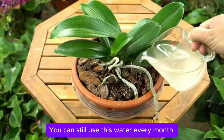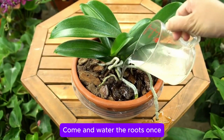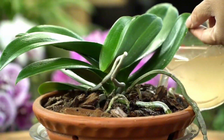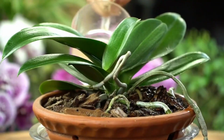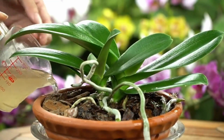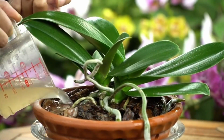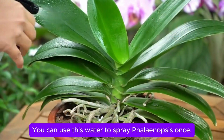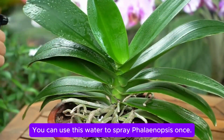You can still use this water every month to water the roots once. Every one to 2 weeks, you can use this water to spray the Phalaenopsis once.